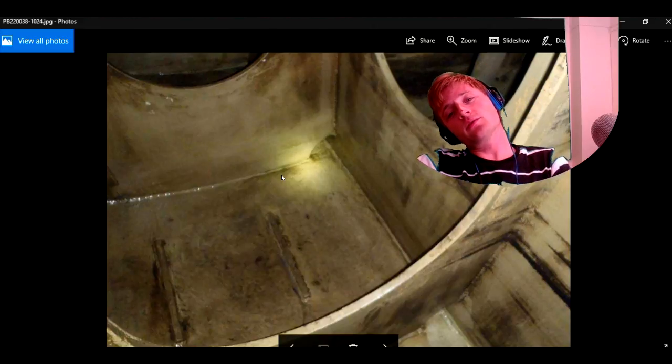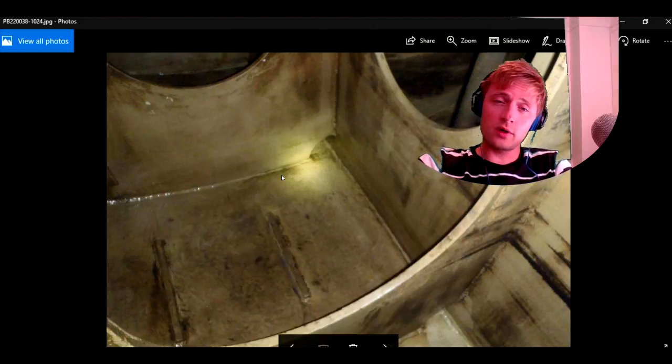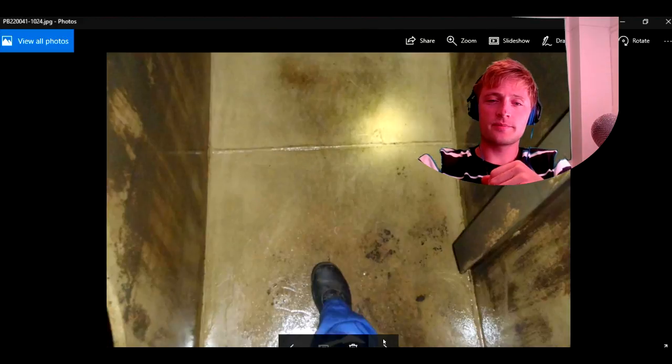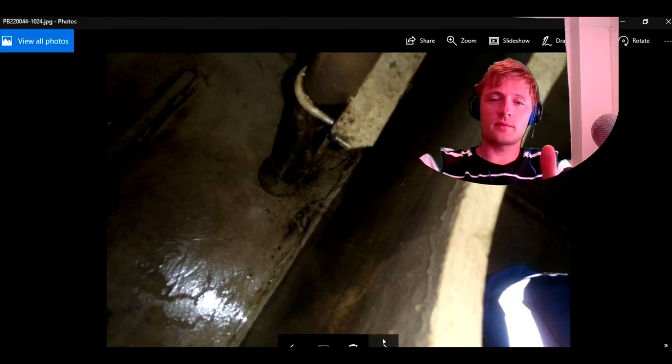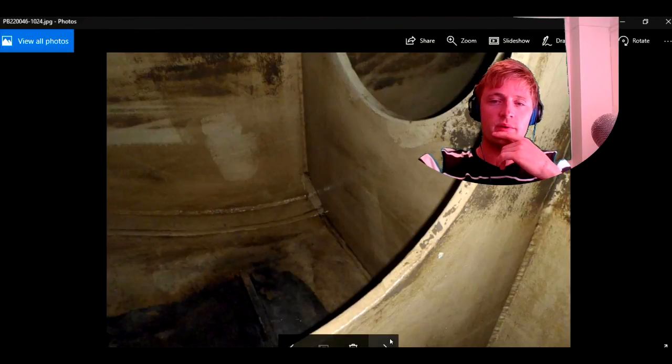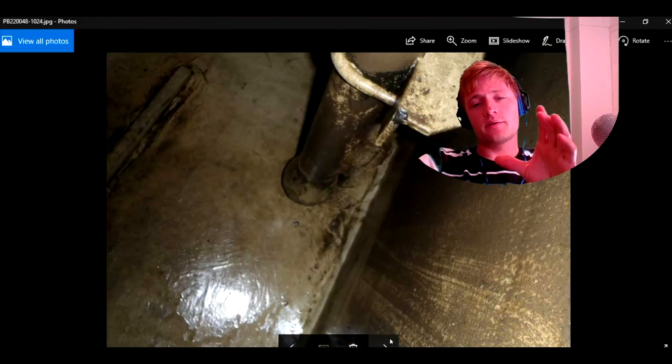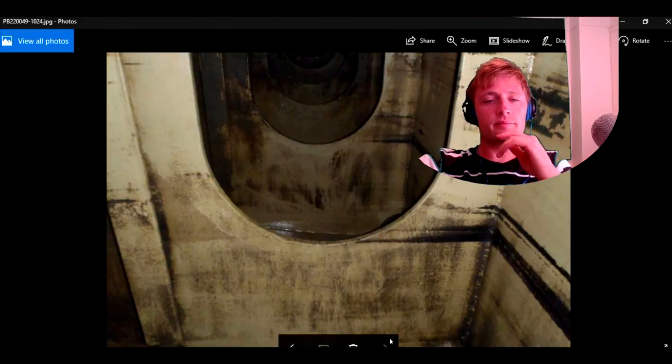And this is how it looks after. We have very good oilers, very good guys. They do a fast job, a very clean job. And this is how it looks after, okay? This is from where the suction takes place, okay? From here, the pump suctions. And this is very, very important to be clean.